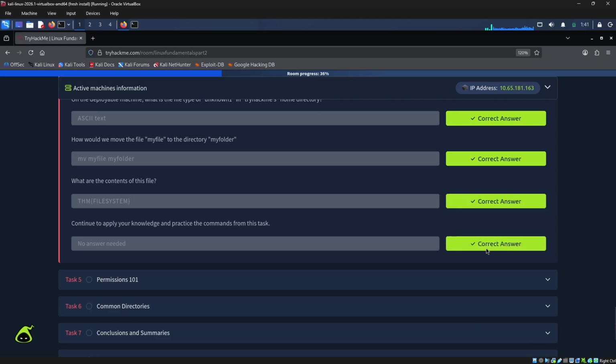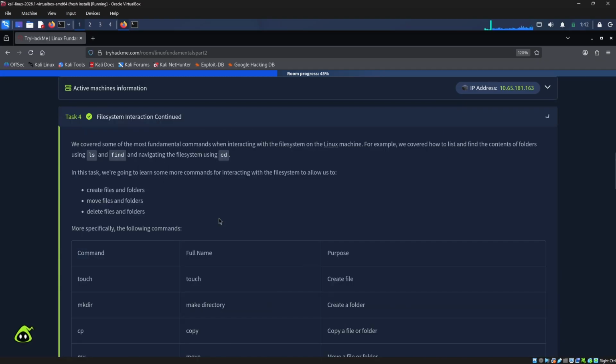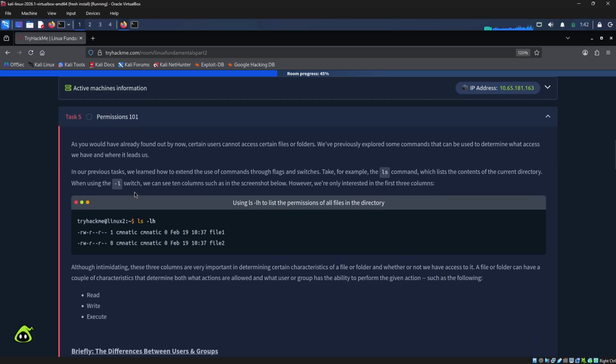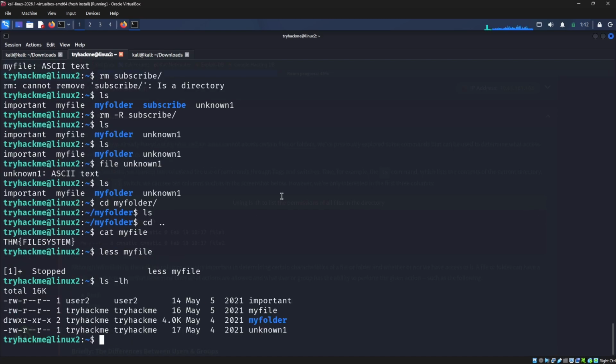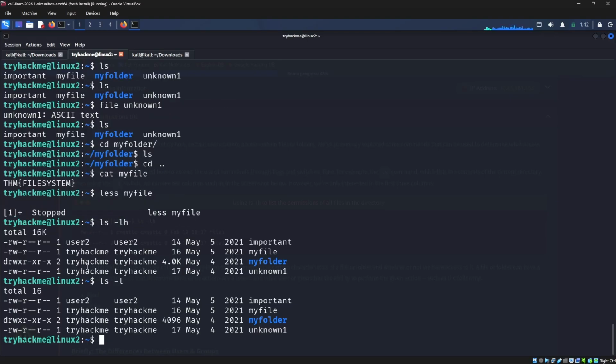Okay. So now let's move on to task 5, which is about the permissions, guys. As we discussed, there will be ls -l, or you can also use ls -lh in order to list the permissions. We already told that, right? So ls -l or ls -lh, the two seem similar, but if you specify h, then it will be in human readable format, right?